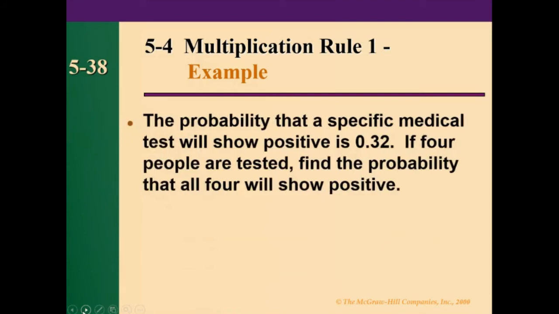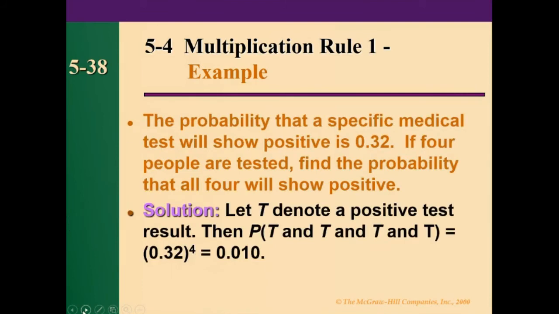The probability that a specific medical test will show positive is 0.32. If 4 people are tested, find the probability that all 4 will show positive. Ayan. So, 0.32 raised to 4 is equal to 0.010. Ayan. So, ito, very relevant ito sa situation natin now. Kaya, class, please stay safe lang kayo.